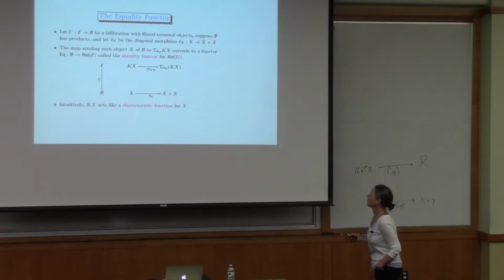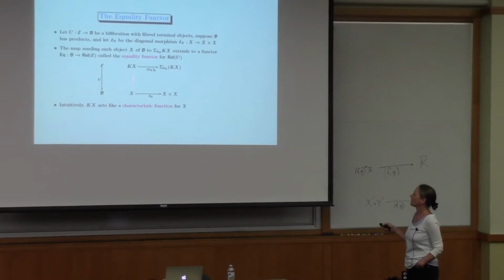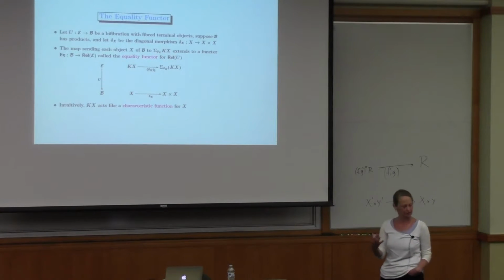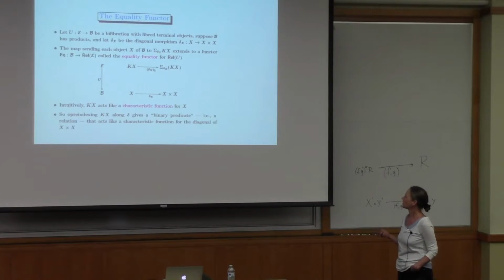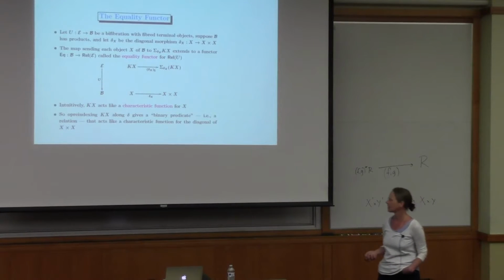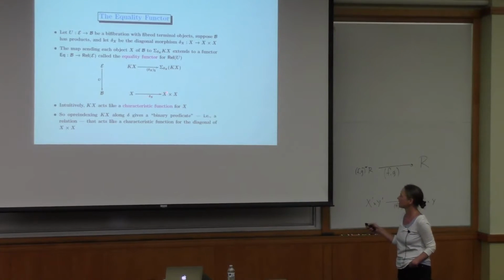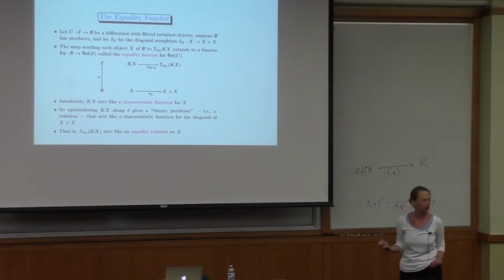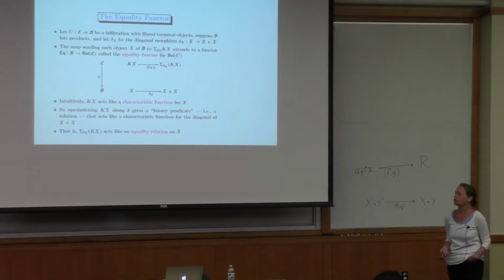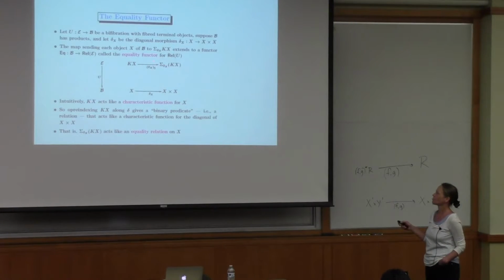Okay, so like I said before, I think of the things in E as predicates, and kx is a truth functor. It kind of tells you what things are true about x, so it's kind of acting like a characteristic function, like a predicate, right? And if I op reindex, I get this binary predicate above x cross x, and since I'm going along the diagonal here, that's the thing that's going to act like my equality functor. So it's like an abstract equality functor. Okay? So I have abstract predicates, and I have abstract equality functors.